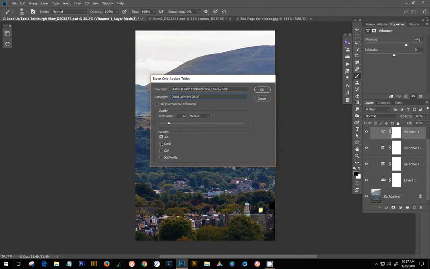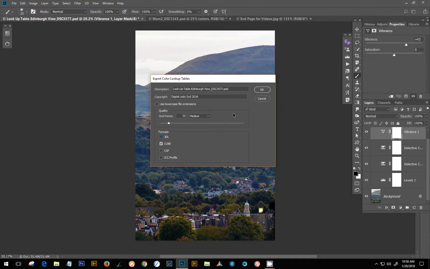And now you have format choices. You can make as many as you want. Usually I use cube, but 3DL is also very popular. If you use cube, you're going to get some extra choices on how to adjust this particular type of file. So I'll show you that in just a minute.